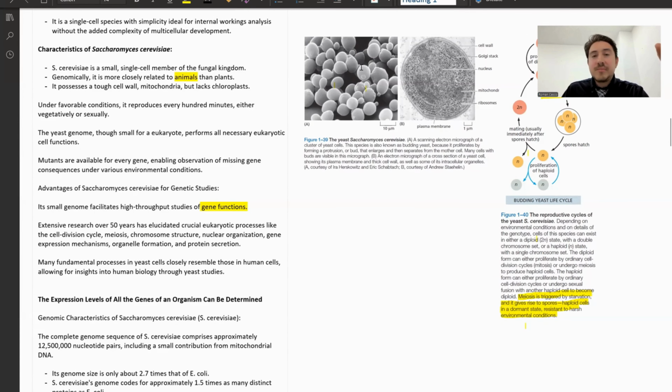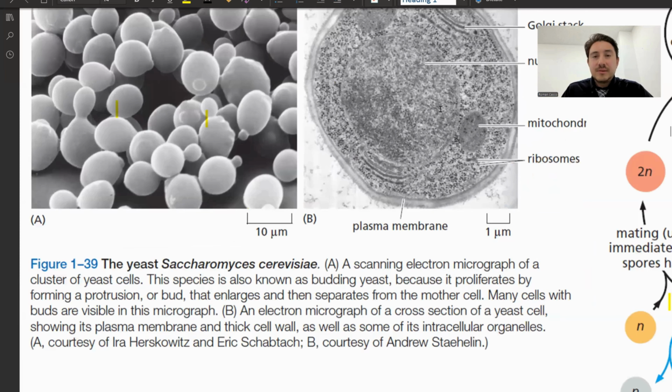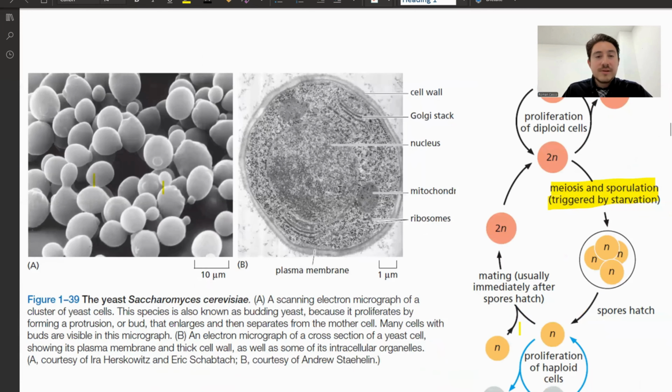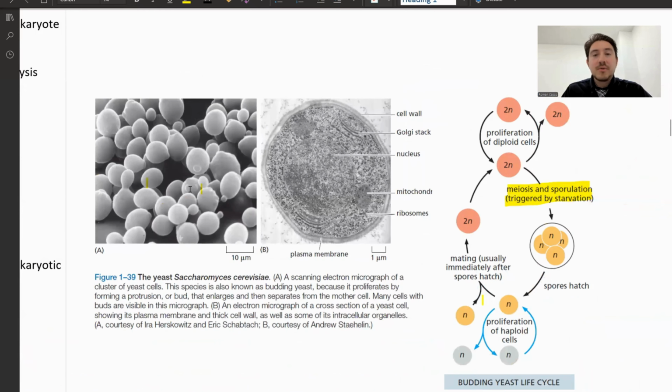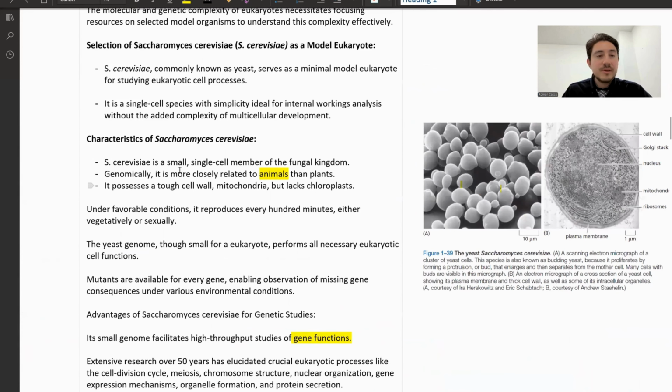Of course, here's an example of yeast. You have a surface electron micrograph there, and a transmission electron micrograph there, where you can see all the organelles. Let me just zoom in here, actually. Hopefully it clears better. You can see the nucleus there very nicely, all the ribosomes embedded throughout the cytoplasm, and so forth and so forth. Okay. Much, much more complex than prokaryotes. I'll leave that a little bit there.